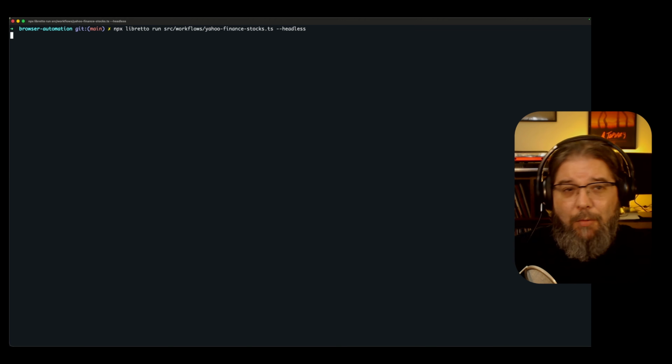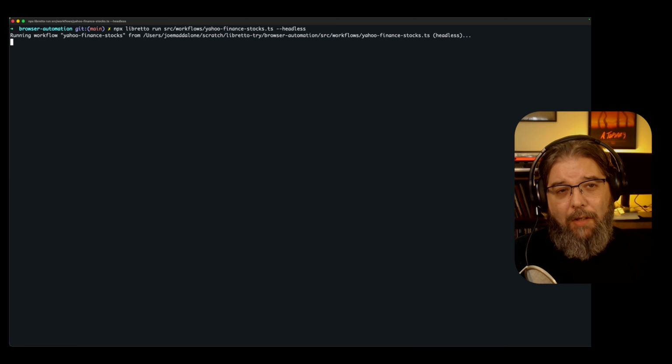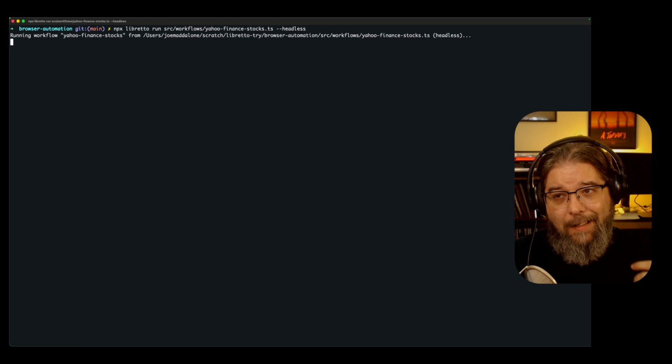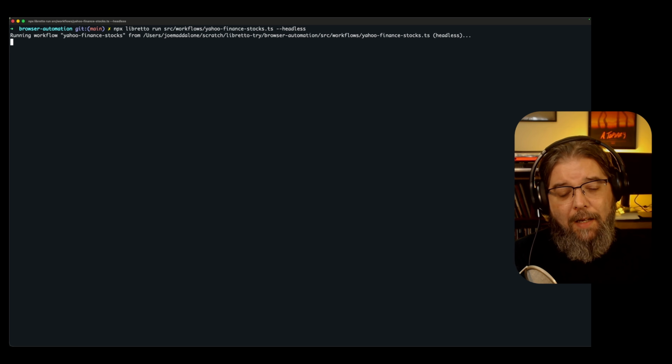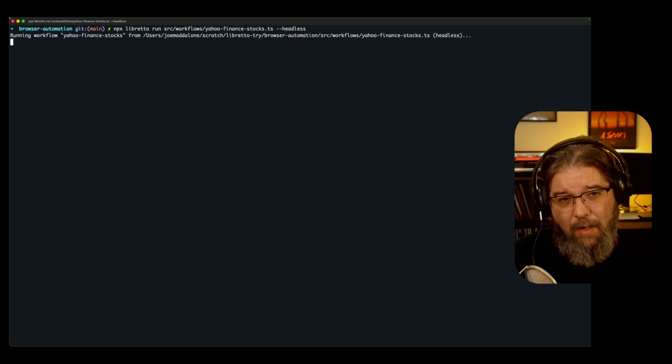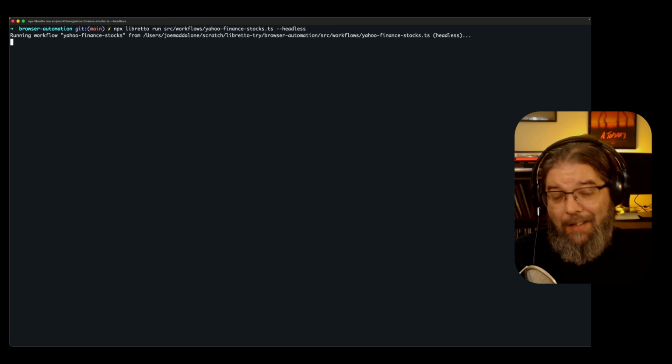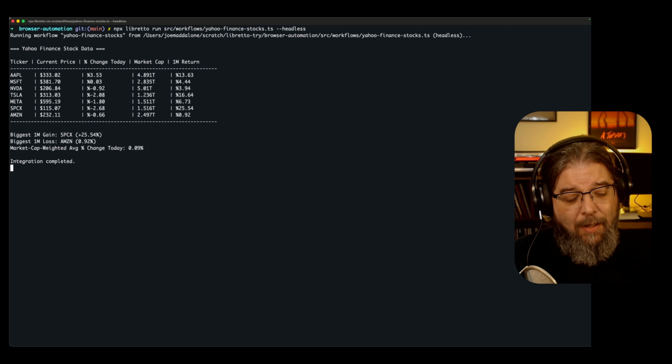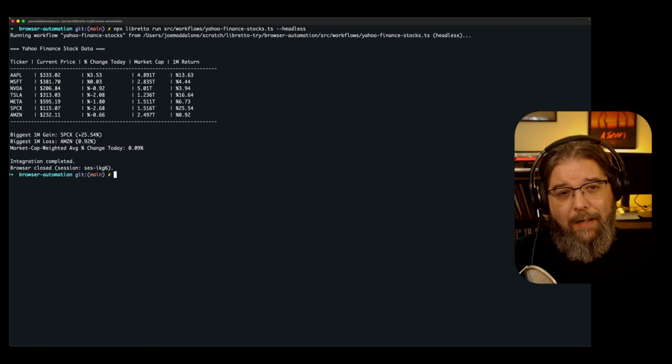And again, that's what I really love about this particular library, Libretto. And I'll certainly have links for it in the description. It's exactly what I want. I want an agent that generates code for me that I can just rerun. I tend to treat agents as functions. I'm not looking for a bunch of creativity or whatever on every single run. And this is exactly in the spirit of that.